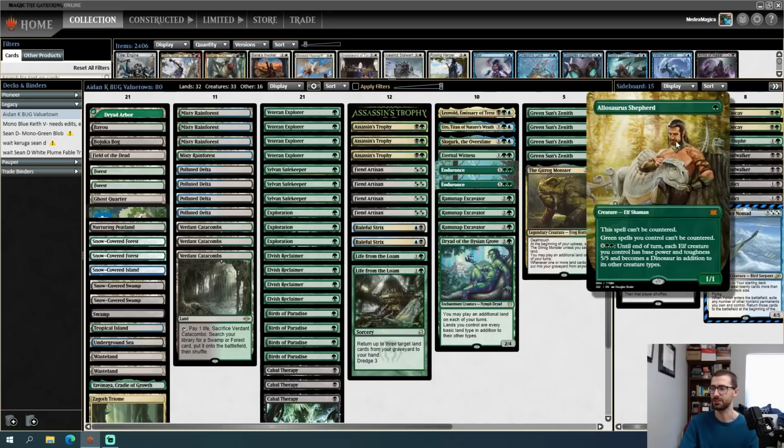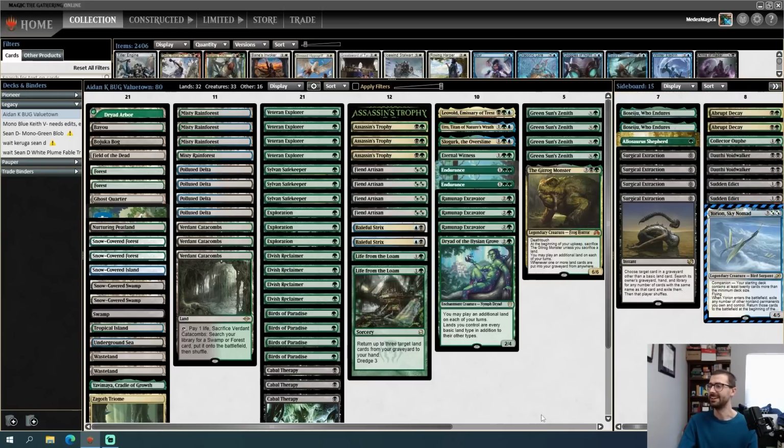I'm not saying it's a thirst trap or anything, but I'm not saying it, you know? It's a good looking Allosaurus Shepherd. I think that's more or less all I have to say.